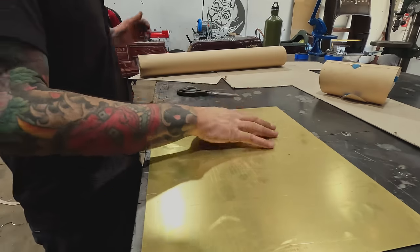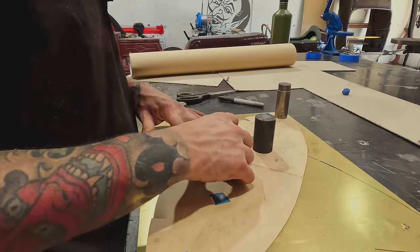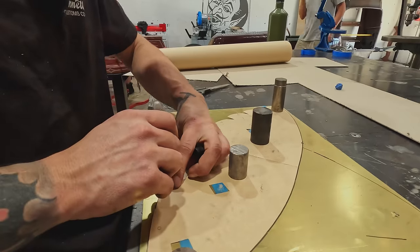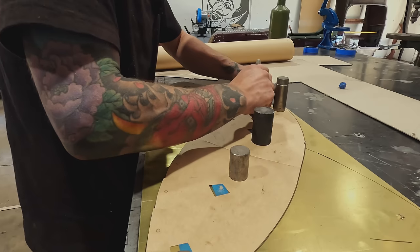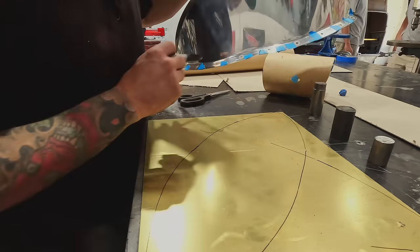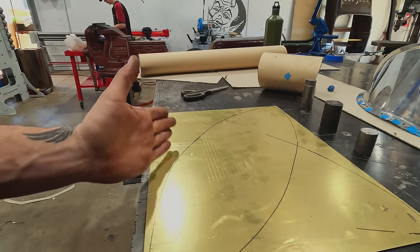It is time to lay this out. So now I'm gonna measure the flange and transfer that in a dotted line here so that we can actually make that curve. We know where that tip is. We've got kind of the little butt right here where that crease is gonna be. Scratch that. I'm just gonna cut this out so that I can actually use calipers to scribe that next line after the outside is cut.